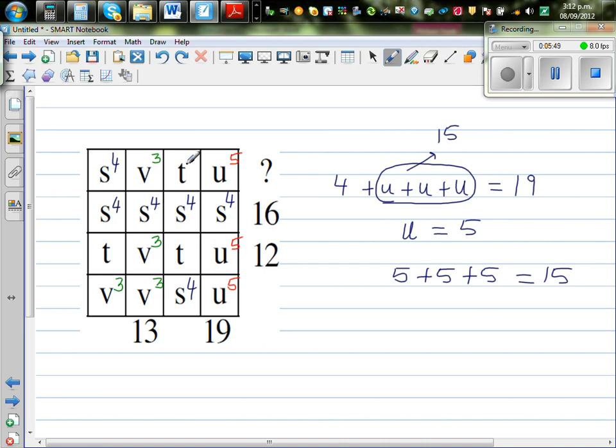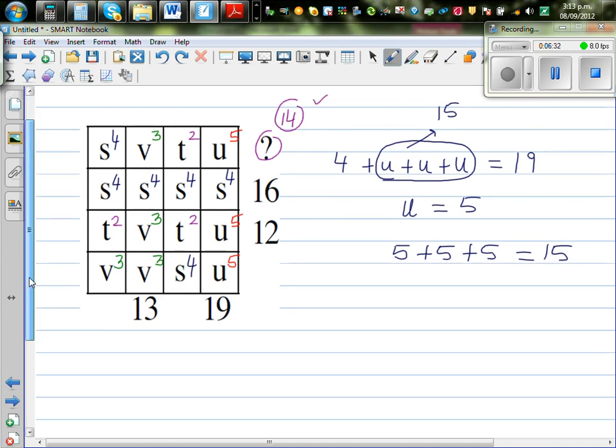If I find t I can answer this question. Ultimately I want to answer what's this question mark. So this is 5 plus 3 is 8. So 12 minus 8 is 4. So t has to be 2. Does it make sense? Because 2 plus 2 is 4, and 4 plus 8 is 12. So if t is 2 this is also 2. So this question mark is the addition of these 4 numbers. So 4 plus 3 is 7, 7 plus 2 is 9, 9 plus 5 is 14. So let me check the other way around. 5 plus 2 is 7, 7 plus 3 is 10. So the answer is 14. So the answer is right.